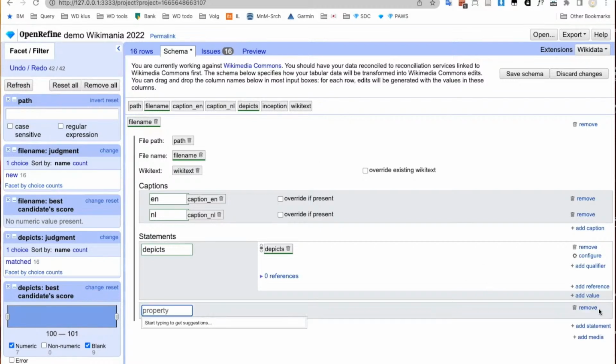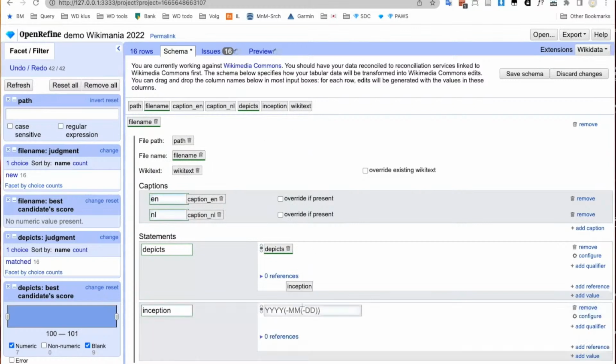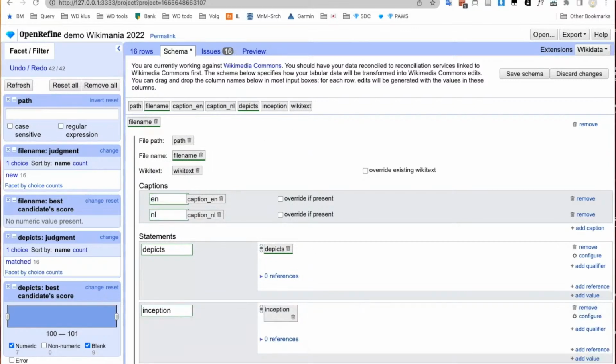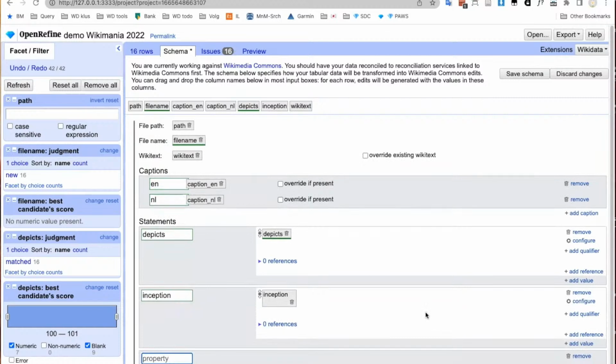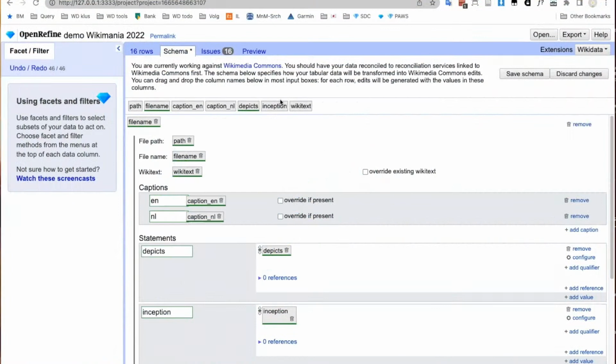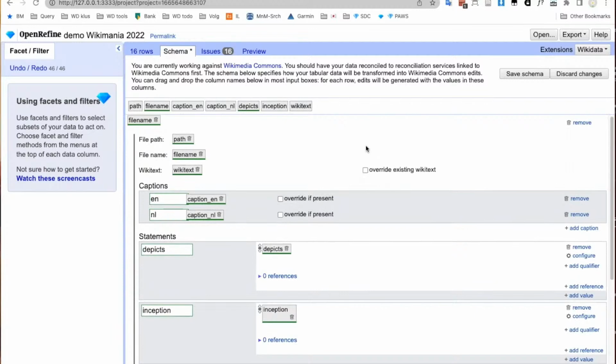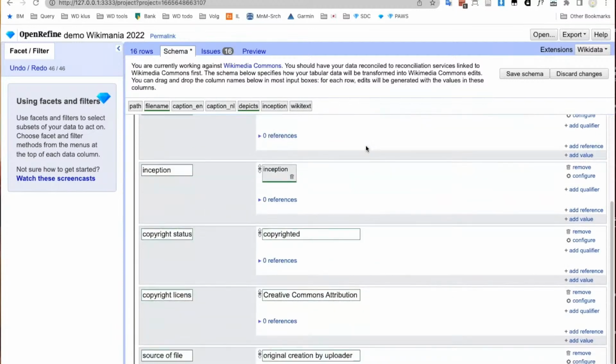And I am going to add some more information, like the creation date of the file, and some more stuff like who created it, uploader, etc. All right, I am ready, adding some basic statements.